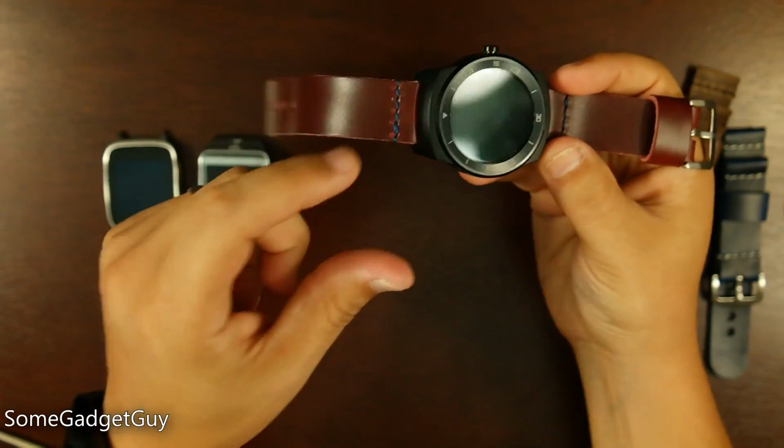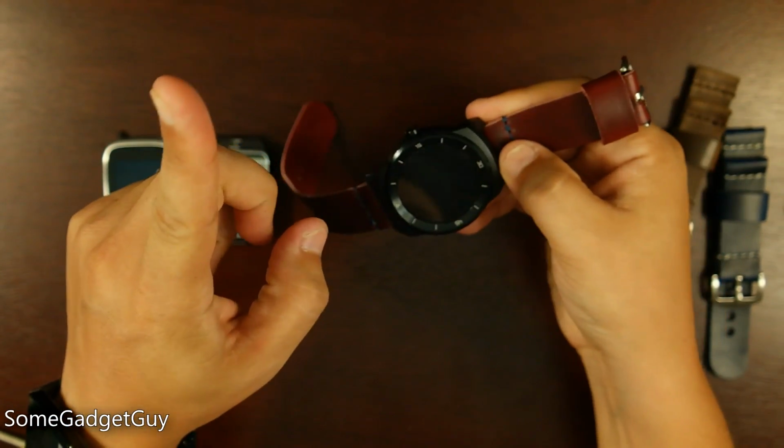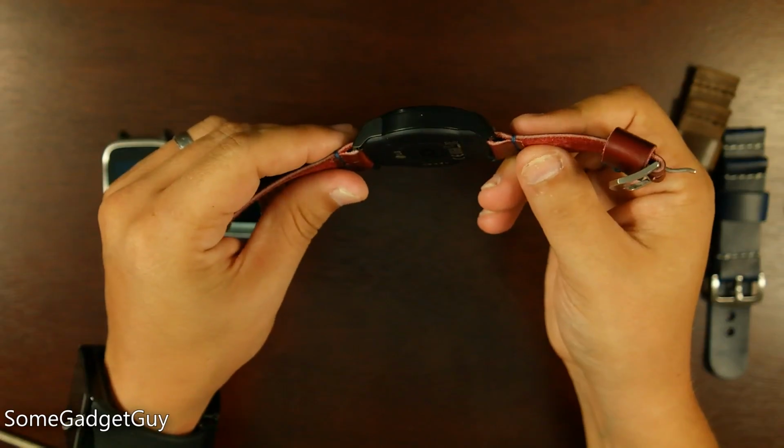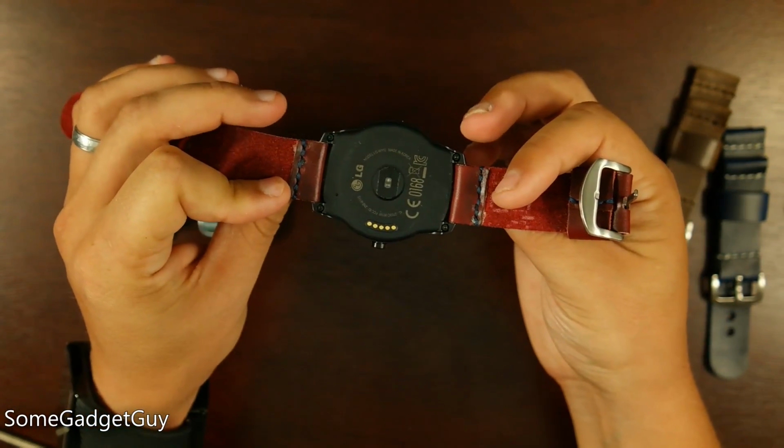All right, that only took me 3 tries on this first one down here at the bottom. I accidentally sent one of the spring pins flying. I maybe edited that out of this video. But folks, black and oxblood just looks stinking cool.